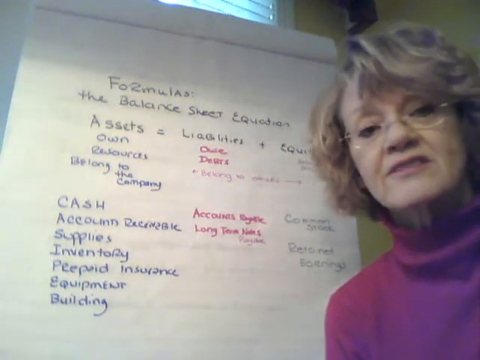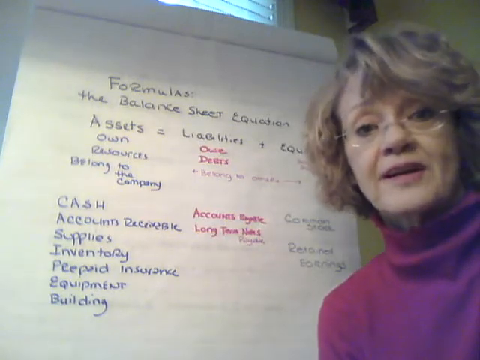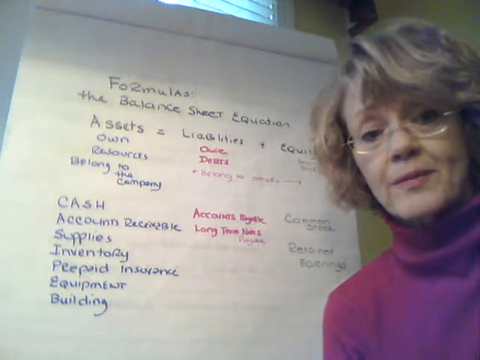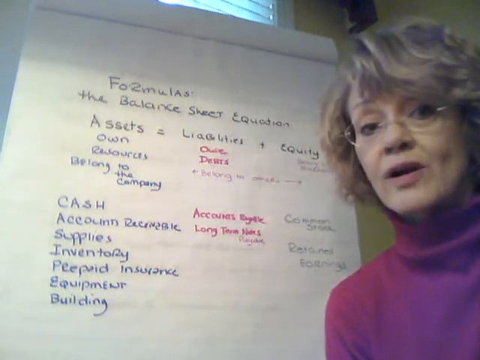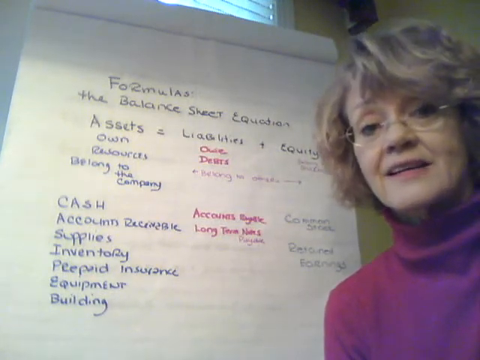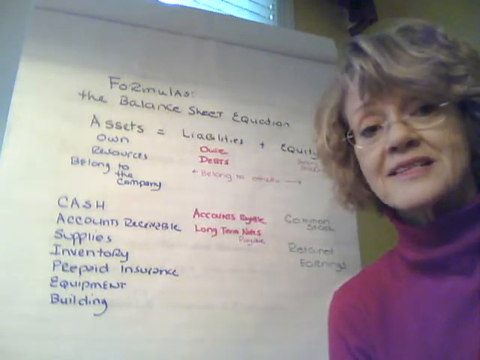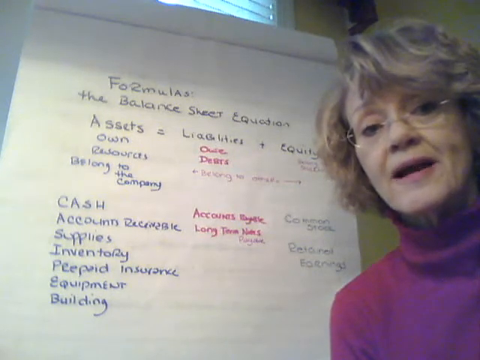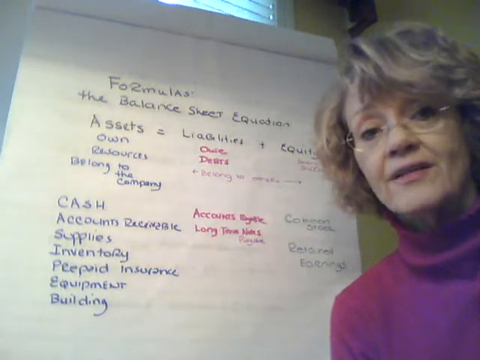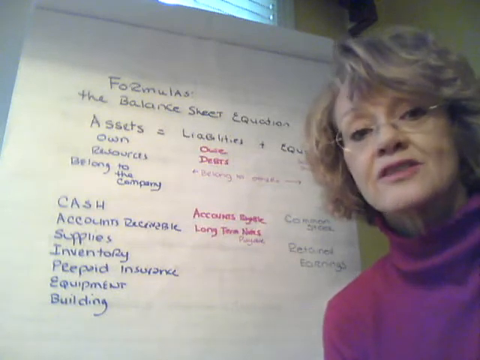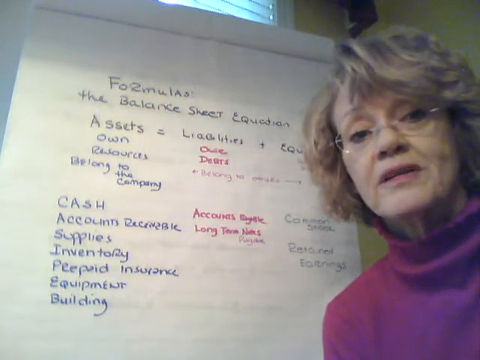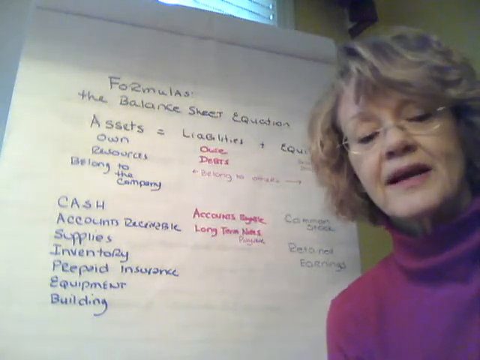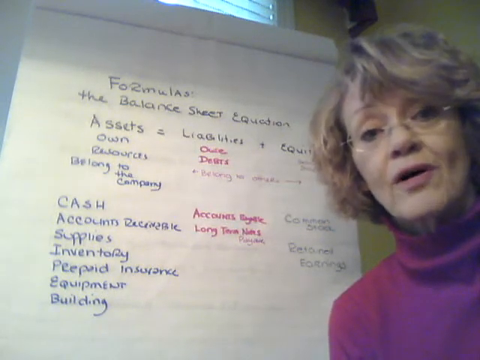Supplies are those little things like markers and other things, or pencils and paper, the regular day-to-day things that we use to run our business. Inventory is a different kind of account. It's still an asset, but it's different from supplies in that we sell inventory. So we may be in business to sell Expo markers. And if we're in business to do that, then the inventory would be the markers themselves. Prepaid insurance we'll get to later. It's a little bit more difficult, but we also own some other things.